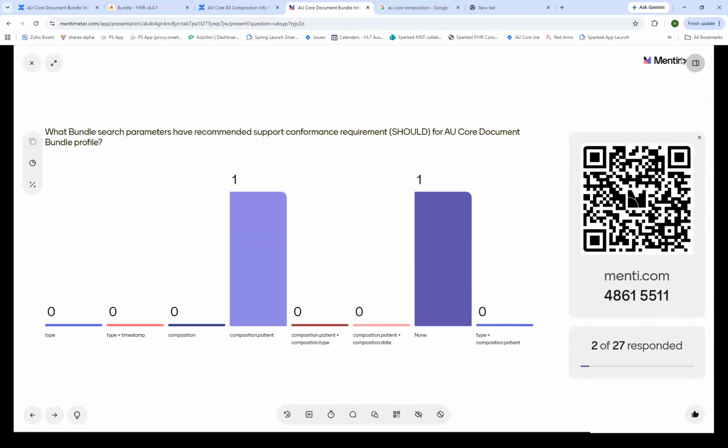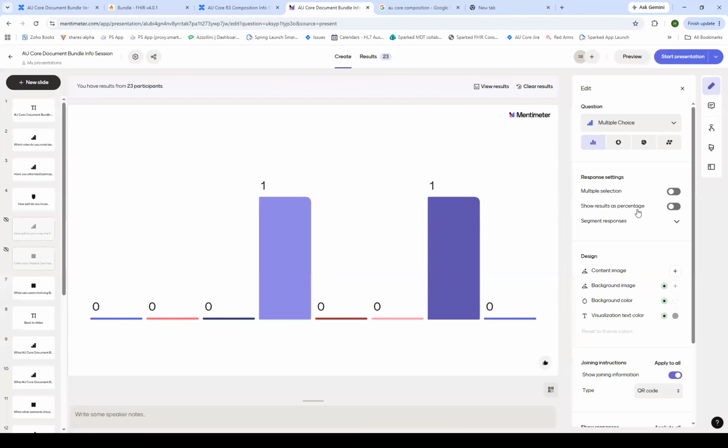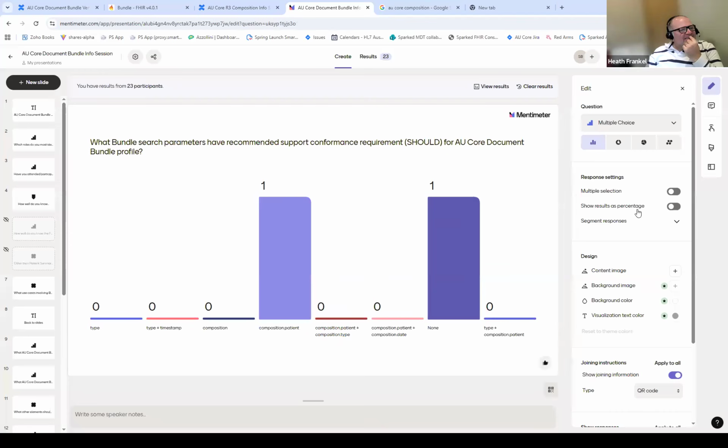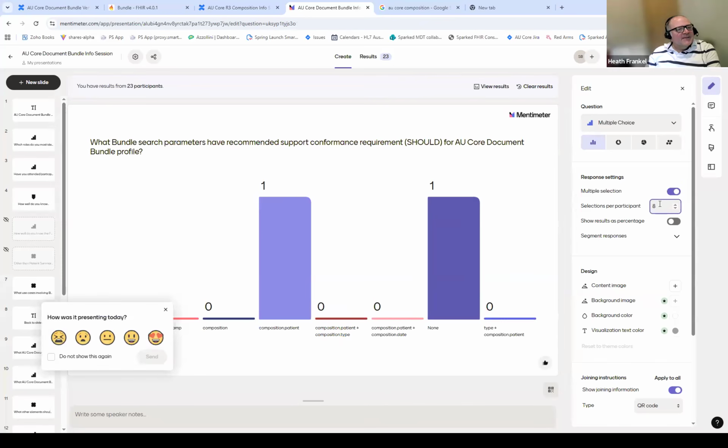Personally, there's a feasibility question. Yeah, I think the question is feasibility. Heath, you can only pick one, but missed two, by the way. Okay.